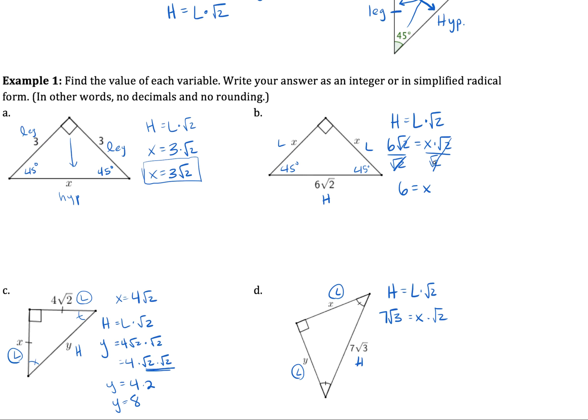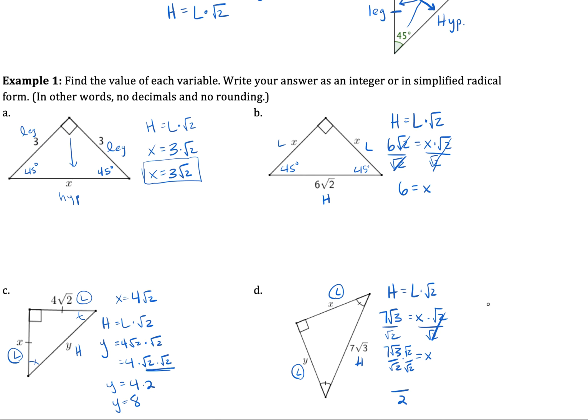Just like we did up here in example B, we notice we have x times the square root of 2, so we're going to divide both sides by the square root of 2. It's going to cancel out right here, leaving our x isolated. But over here we do have to do a little rationalizing of this denominator. This square root 2 is not going to cancel with anything up here like it did for us up in example B. So we know that we have 7 root 3 over square root 2 that I need to multiply by square root 2 over square root 2. On the bottom, square root 2 times square root 2 is just going to leave us a 2. On the top, we have 7 square root 3 times square root 2.